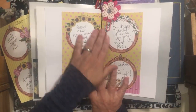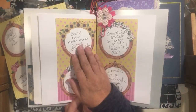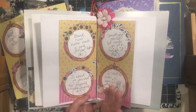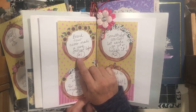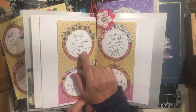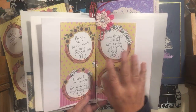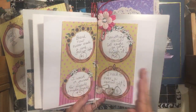So here we go. I'll just explain it real quick since people are here. There are four categories, and your book will fit into one of them. The first category is brand new: I've never made one, I'm ready to do it, I'm going to try. Category two is I started something and set it aside and I've been doing other stuff, but I need to finish it. I'm going to go get it and finish it.